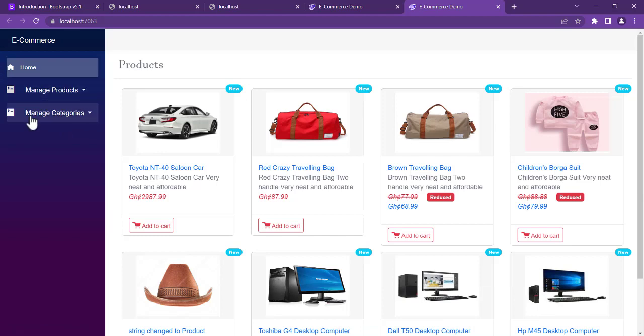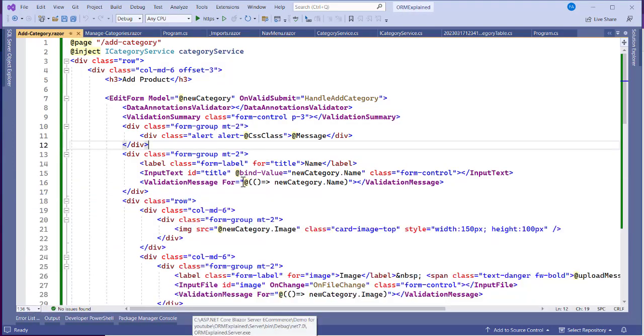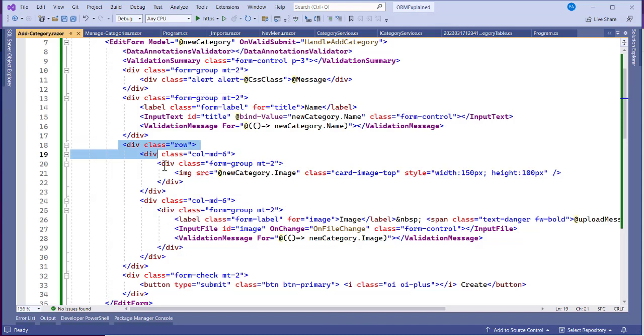Now let's see, we have manage categories and we have manage products. Now if I click on this, I have add category and update category. If I click on product, I have the same thing as well. Alright, so add category, and we see we are here. Now we need category name and image. Okay, so category name and image, that is what we need here. Now let's try to figure this out to make it actually better than this. So we have a category, and that is what we have here.